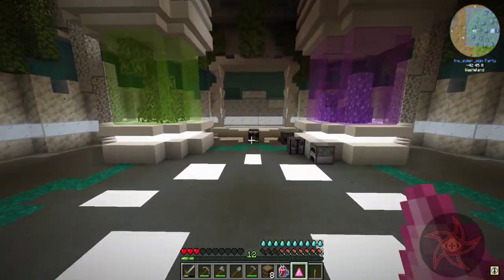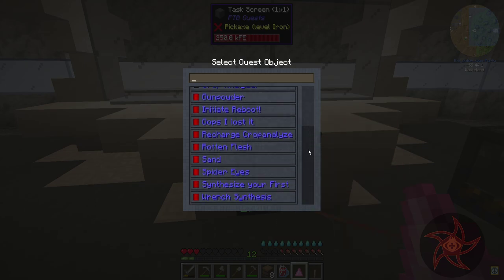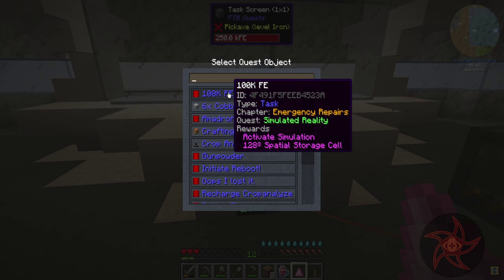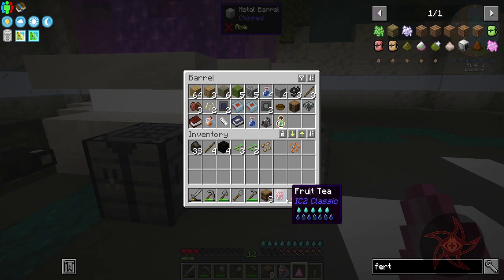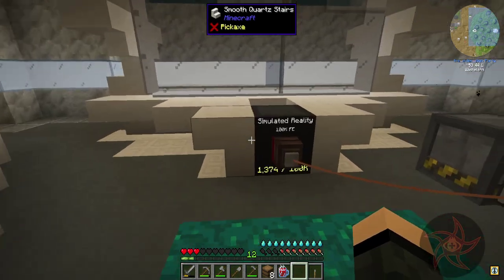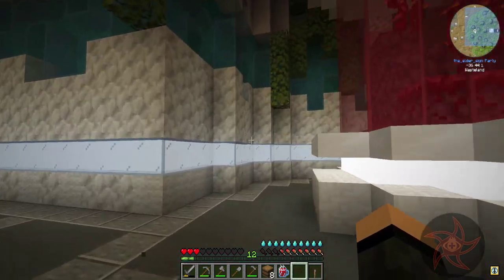Let me come over here, because right now we're basically just wasting power. Actually, it's wasted. All right, so what is that quest called? I think it's the 100,000 forge energy, this one, right? Yeah, emergency repairs. Here we go. That's it. And boom, it dumped 509 in there. Okay, charcoal. You cannot mouse wheel in or out of this inventory, unfortunately. But that is going to take a little bit. I guess we can head over to the simulation area, right?